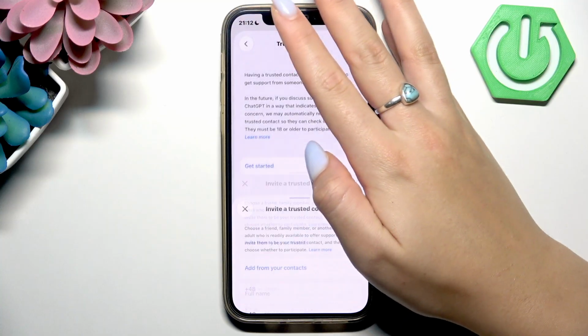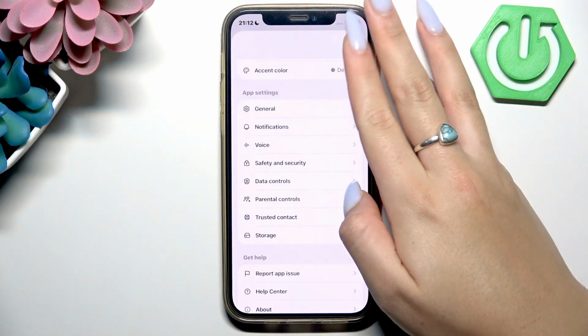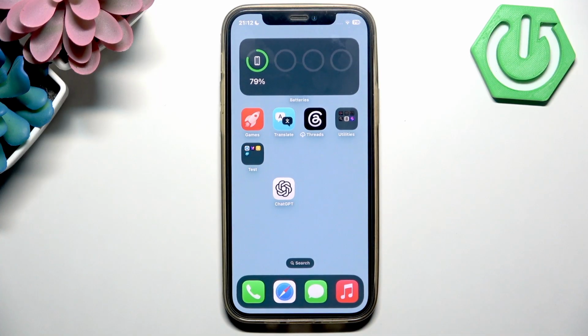This way your trusted contact can simply reach out to you and maybe help you out.